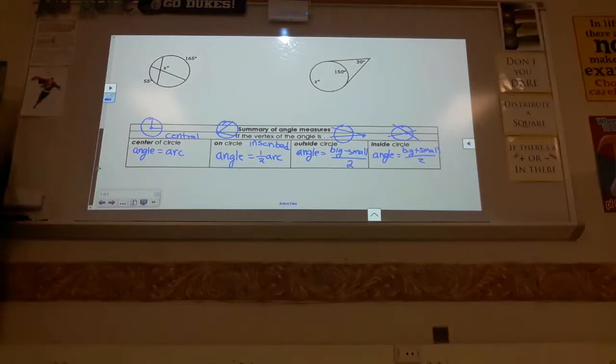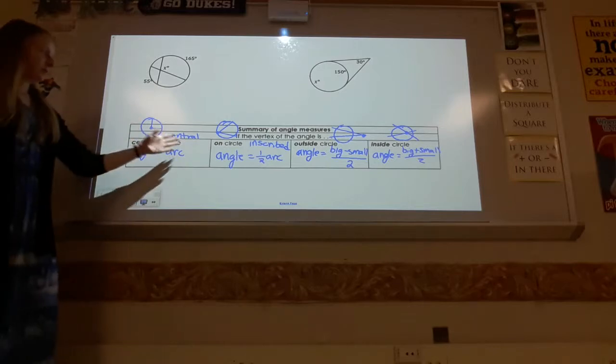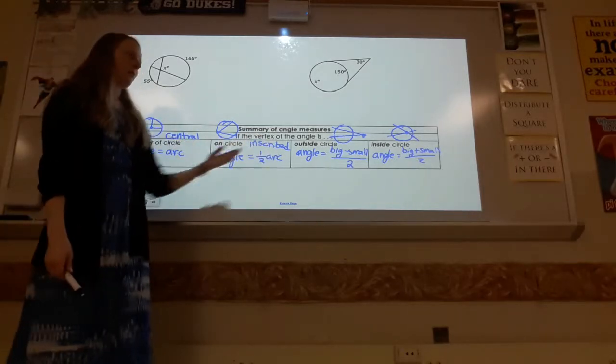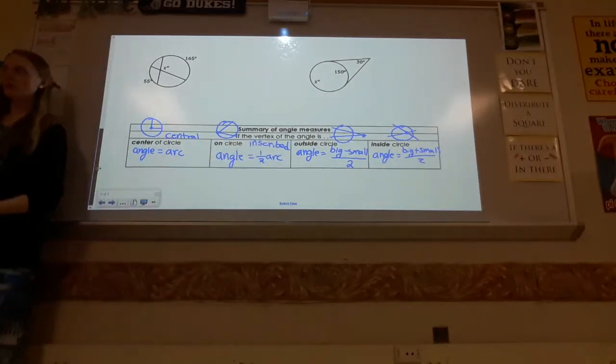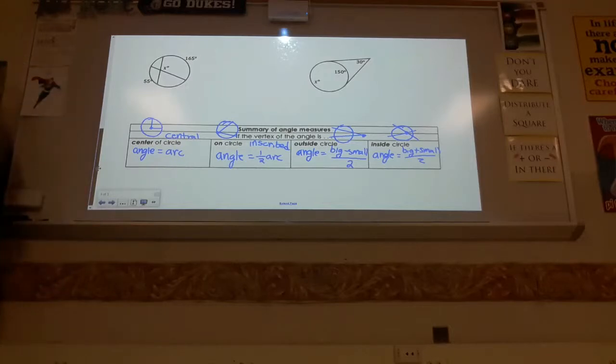And it's all where the vertex of the angle is. Right, so that's an important little box. You can use that to study to remember all the different relationships that we're going to be working with. You have your visual, you have your description of the special names if they have one, and then the formulas. This is a good way to summarize and study that information.